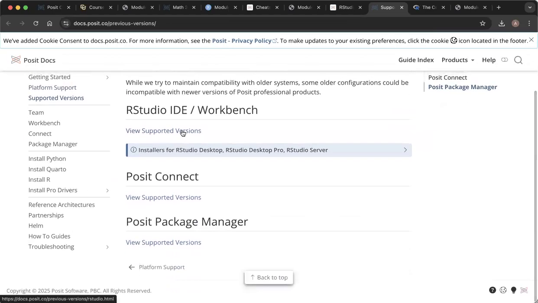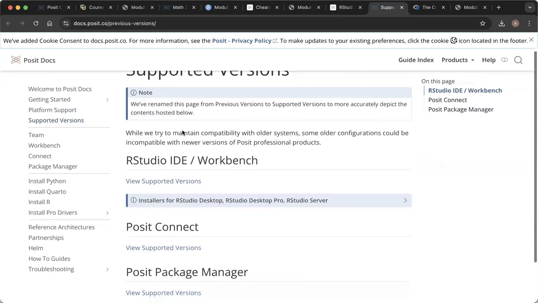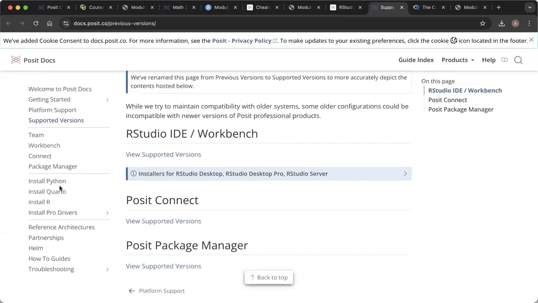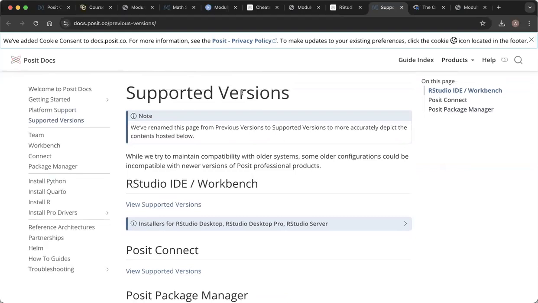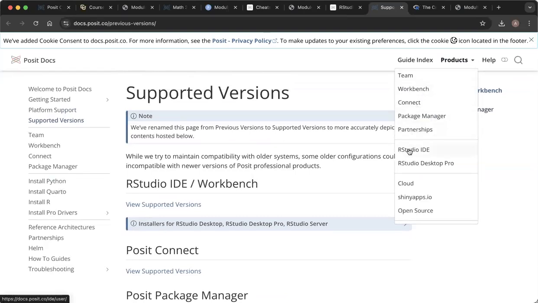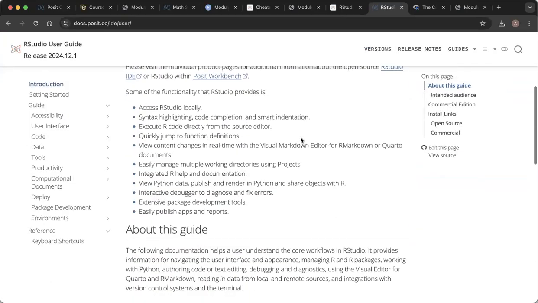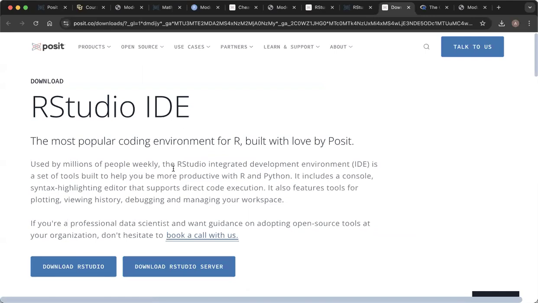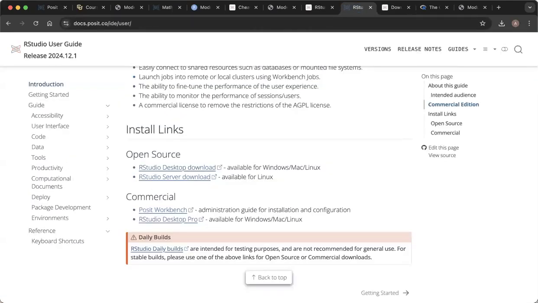Once you come over here, it's saying here are other various things that you could install. I want to install RStudio, so I'm going to go to RStudio IDE. There are commercial versions which you need to pay for, and there's an open source version. So I'm going to go to RStudio Desktop, download, and it takes me to a slightly different page than the one we had over here.